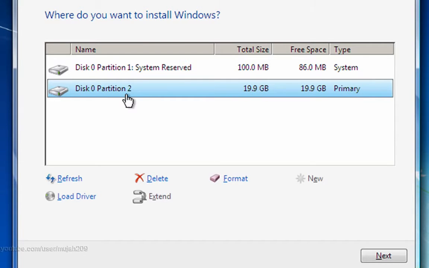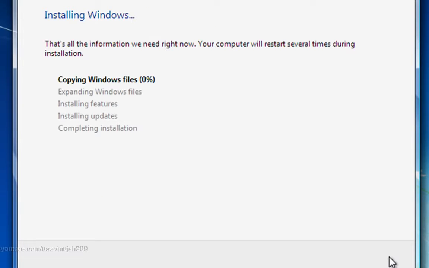Just leave it as it is. Alright, then click next. As you can see, my format option is now available. I can format it if I want, but it's already clean and nothing is on it. So I'll just go next. And now you'll be taken to the Windows installation system. I'll pause the video while Windows is installing.